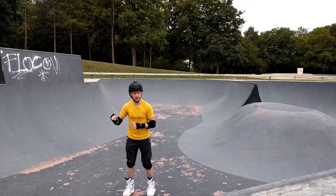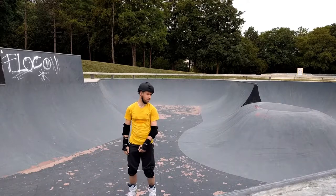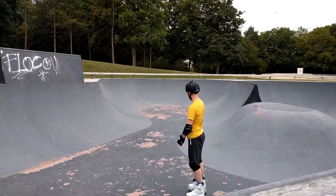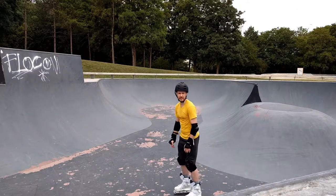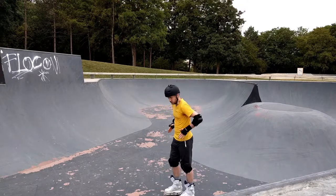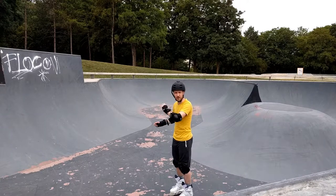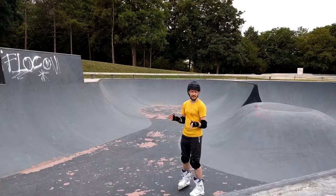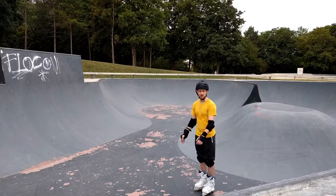So I'm actually getting pumps now, and I think worrying about keeping my feet on the ground at all times isn't quite what pumping is. I think pumping is a little adjustment of your feet at the apex. So you get a pump up into the corner, you adjust your feet, and then you get a pump out of the corner. I just need to be better at making those micro adjustments to my feet so I don't feel out of balance.